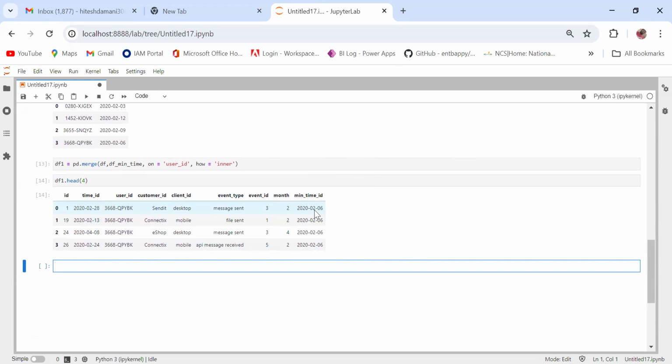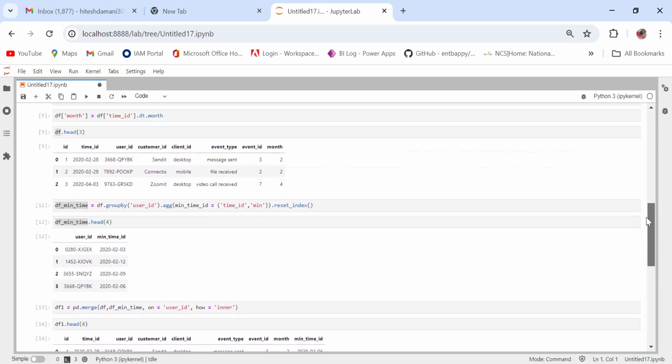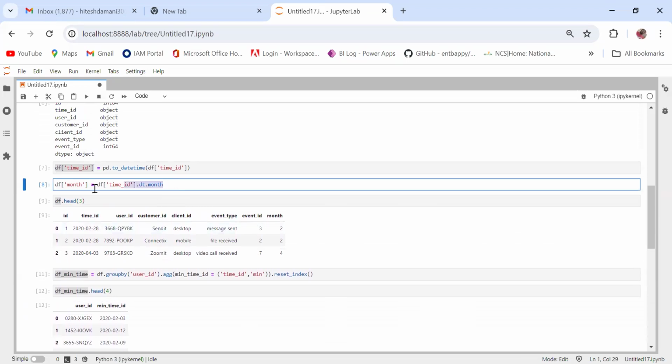Now, what we have to do again is compare the month of this with the month of the original, right? So we have to calculate the month of this particular column as well. For that I will use the same method, which is tt.month.